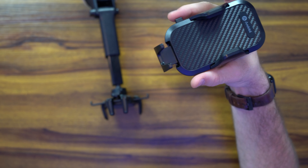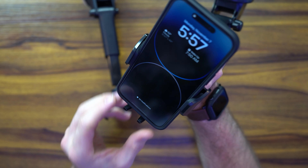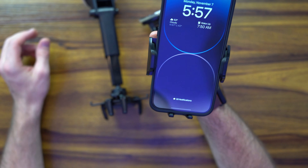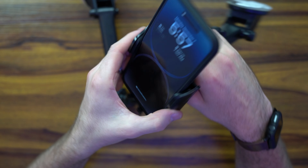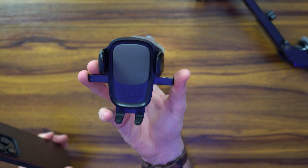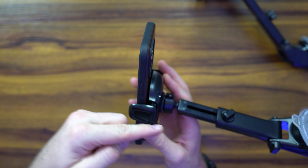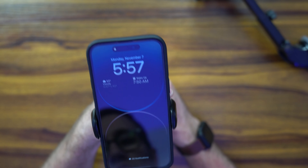Let's go ahead and place my phone on here. For the Andobel, you just place it right in there and cinch it tight. You can shake it — it's not going anywhere. It's got that two-point hold. Obviously upside down it's going to come off, but if you go up and down it's going to hold on for the most part without any issue. Push the button to release it — very simple. Moving over to the IOTI, you're going to be pinching it to open it, then when you put the phone against the back, it snaps right into shape. It ain't going anywhere either.